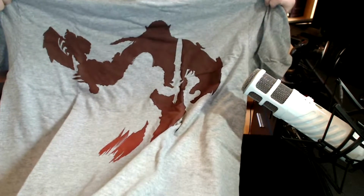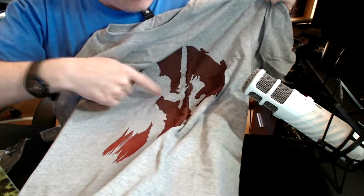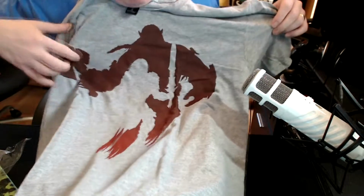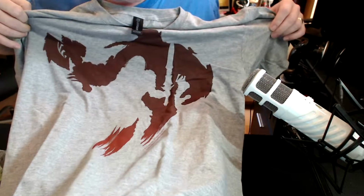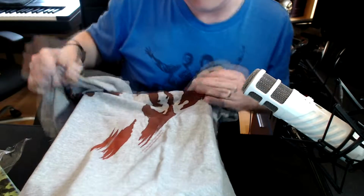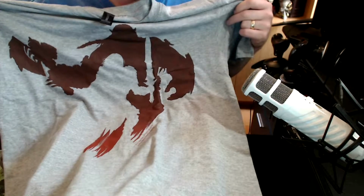There we go. That looks like some sort of outline of a warrior with a sword. And then we've got some sort of orc or something, looking big and mighty with a big axe. That's quite cool. I like that. What does it say? 2016, Legendary, All Rights Reserved, Blizzard. Ah, could be World of Warcraft, maybe? Either way, that's quite a cool t-shirt. I like that.